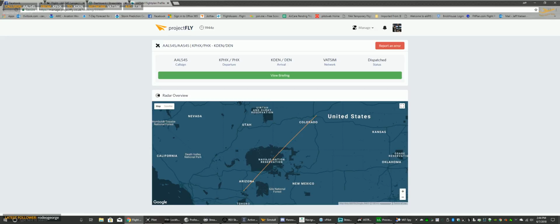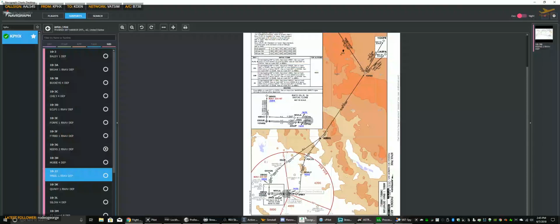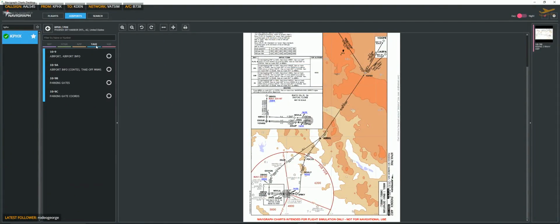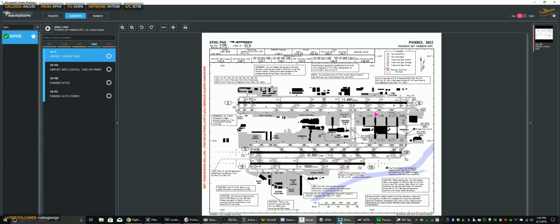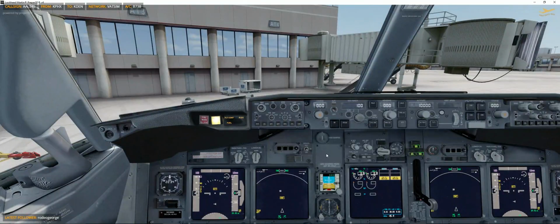In any case, we're also connected up to Project Fly, of course. I'll throw on SimConnect and we'll see the gate here. Here's us here. I think we're at Alpha 13. Oh yeah, got the Satcom, man. You know it. ETOPS too. I max that bad boy out. I go with all the options, man, as much as I can get. So yeah, we got the dual bats, all that good stuff.